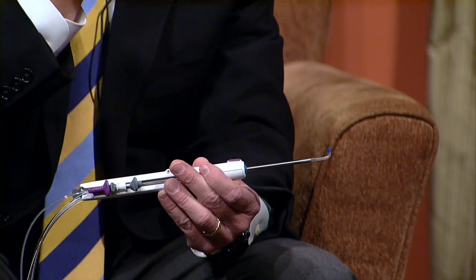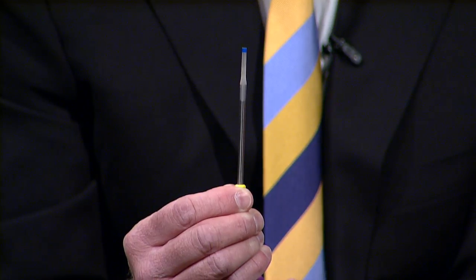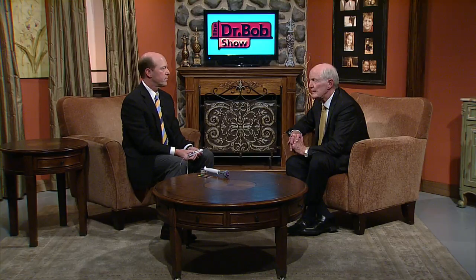This tip is angled so that it goes up and can point towards the frontal sinus, and then we have one for the sphenoid sinus, which goes straight back in the nose about seven or eight centimeters, allowing us to guide the balloon into that area where we want to dilate the opening. When you've got a patient in the office and you're looking for the maxillary, sphenoid, or frontal sinus, is it easy to see after you've seen a few?